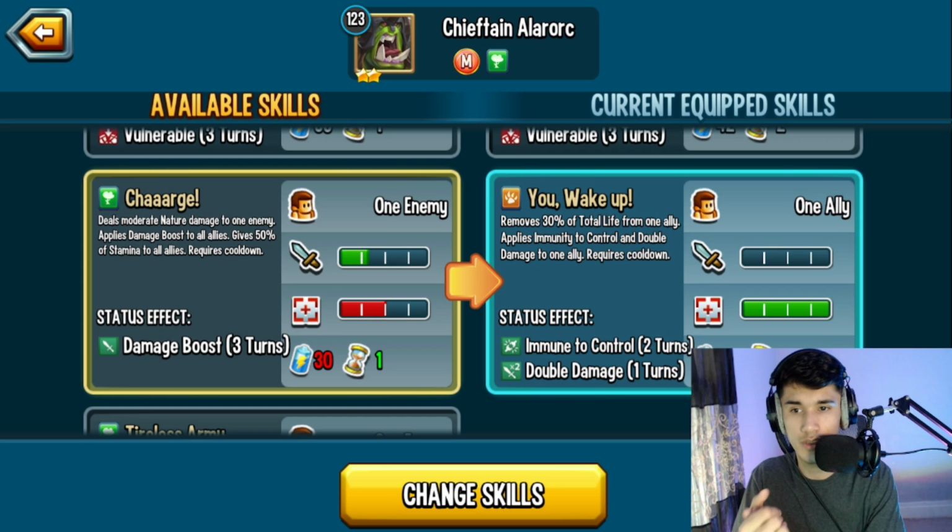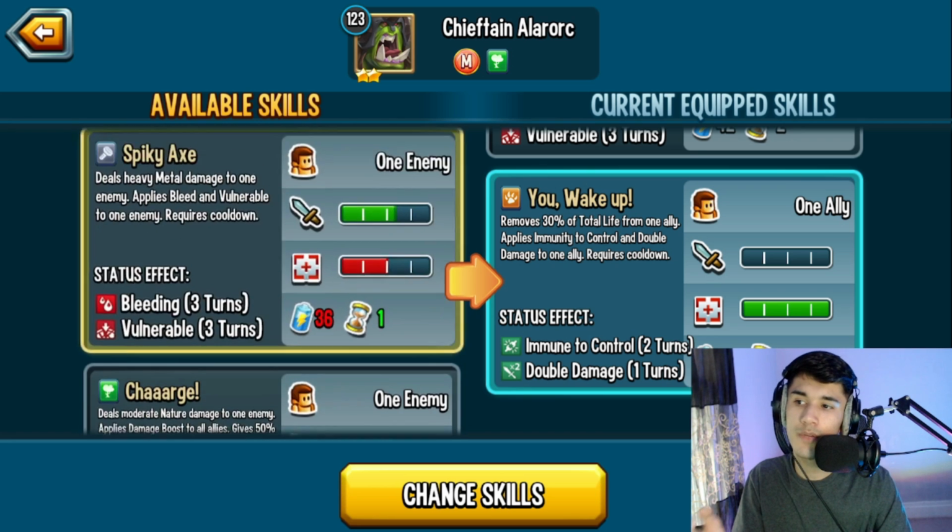So let's say this monster is not ranked up, you only have it to level 100. You can actually run the You Wake Up skill, giving you the double damage and immune to control, because you won't really have access to that immune to control because it's a rank 0. It's not a ranked up Alarorc, whatever his name is. So yeah, that'll actually benefit you. But even if you have it to like rank 1 and above, I still recommend running it because it gives you the double damage. And on top of that, what if you get trait disabled? You know what I mean? You can still have immune to control with this skill. Let's see what else we have though.